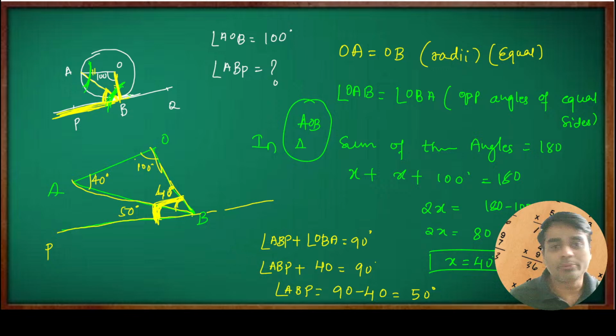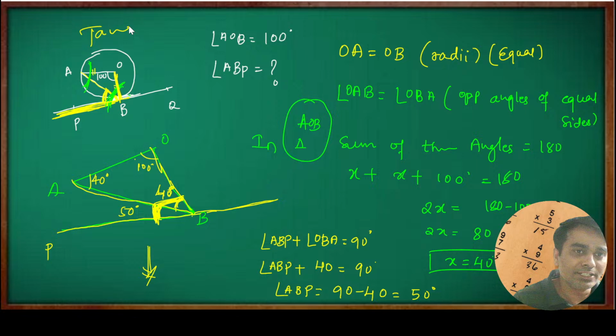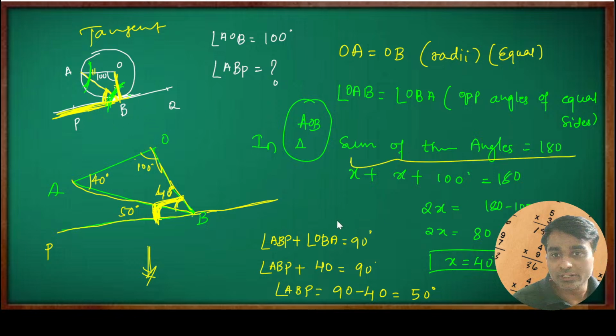So this type of questions you need to work more. I know whenever you get such questions, your confidence goes down a little. But no need to worry, just practice and apply whatever knowledge you have learnt. Look at them whenever tangent and all is given. Always remember radius and tangent will make 90 degree. Then also remember angle sum property of a triangle. All these basic things you start using, then you will definitely end up with the answer.